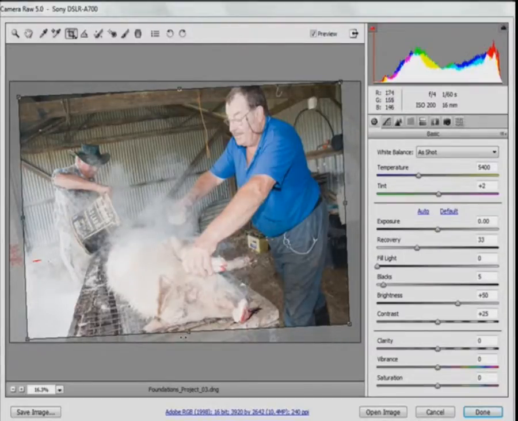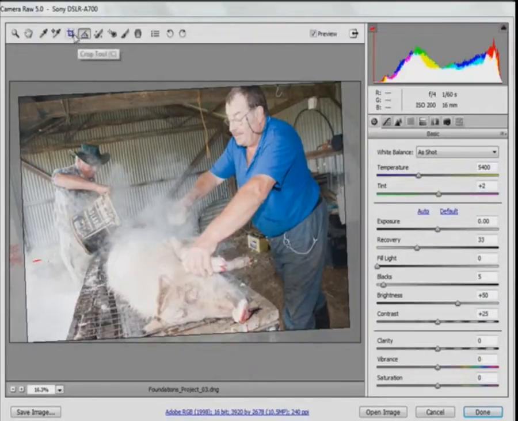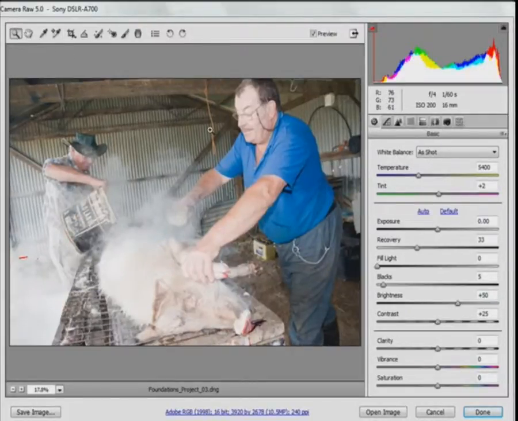But we still have some detail for things like the head of the pig here in the foreground of the image. So if we're happy with that, once we've worked between the straightening and the crop tools, we can then go and select another tool just to apply that crop. Now remember, this is all applied non-destructively. So if we want to come back later and make changes, we can come into straightening or to crop and make changes to that image. If we want to remove it totally, we can do that as well by just clearing any of the development settings.